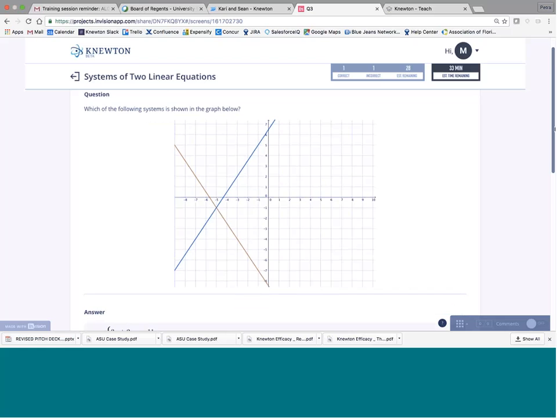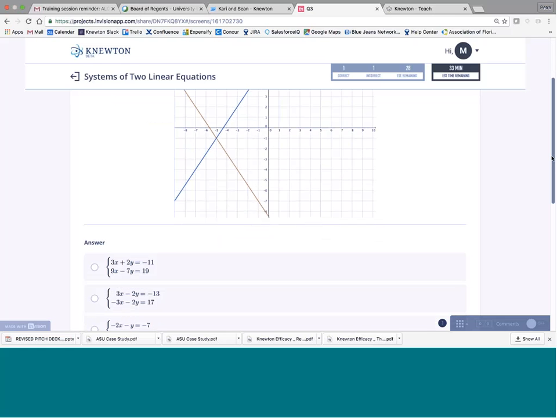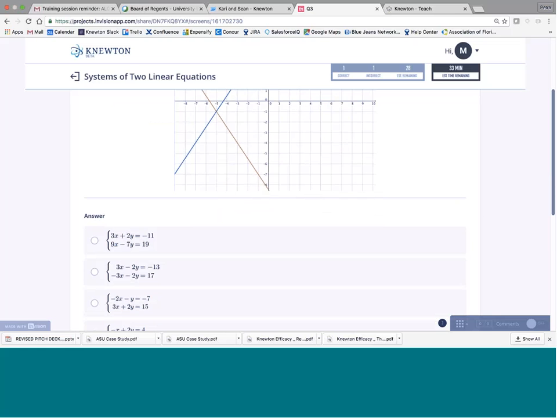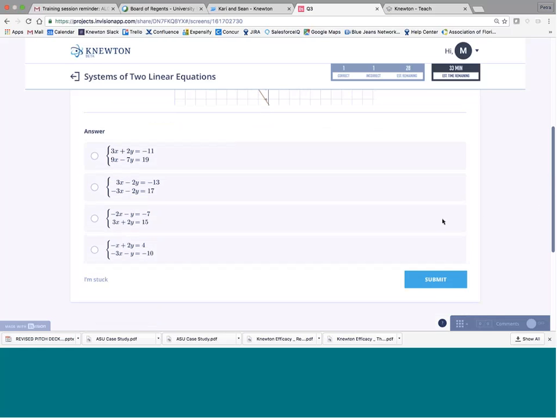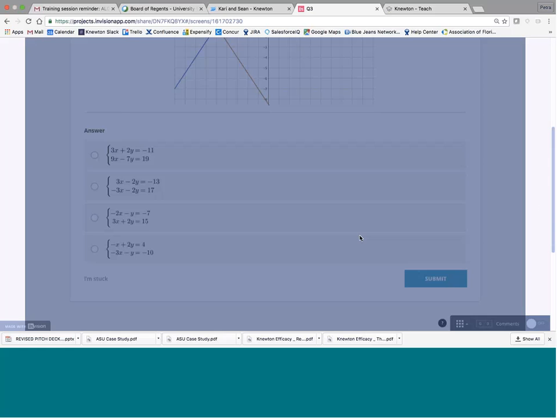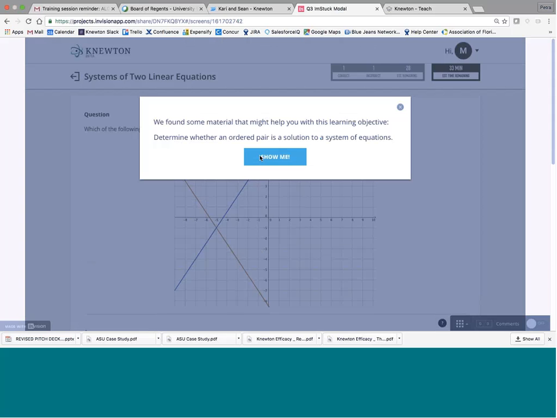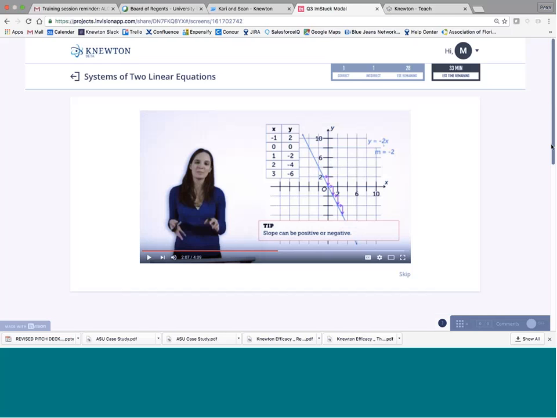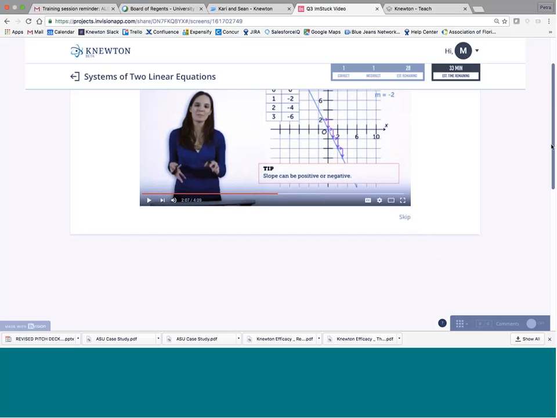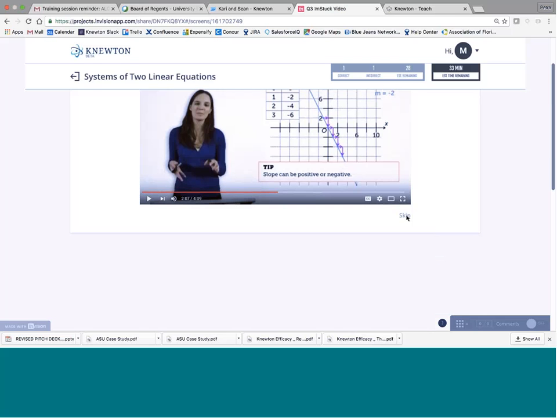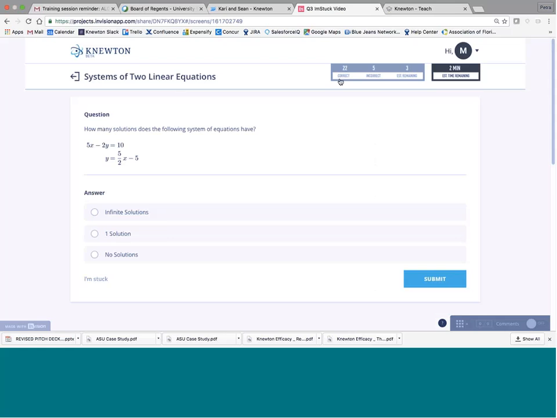At any point, I have an I'm stuck opportunity button that I can press, and I can always find additional materials and just click show me. And based on my previous answers, as you can see here, we moved ahead, and it's predicting that I am close to completing my assignment. I answer this next question, and I completed my assignment. I got it correct, and I get my gold star. I can move on to the next assignment.